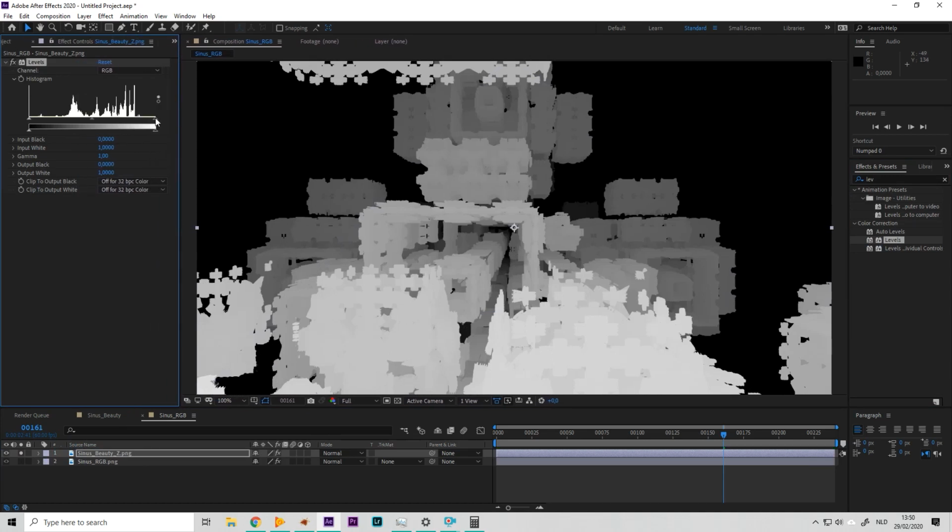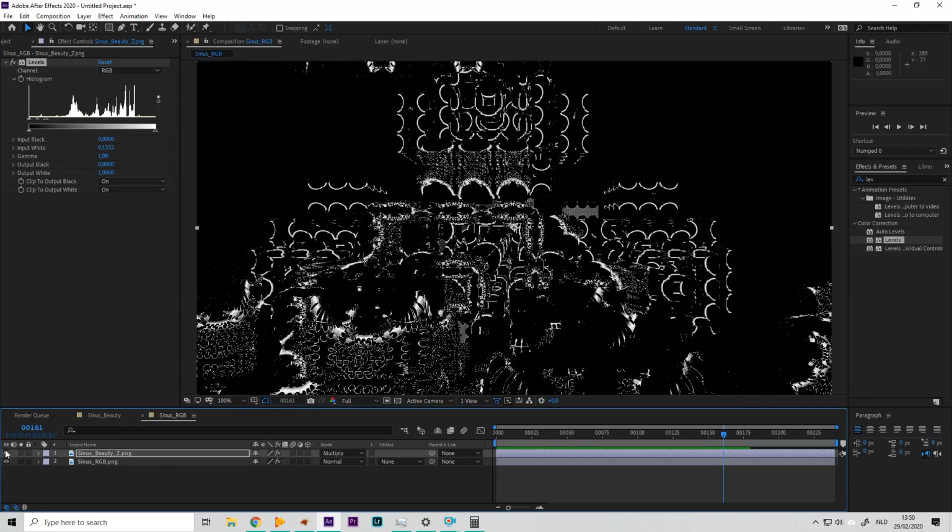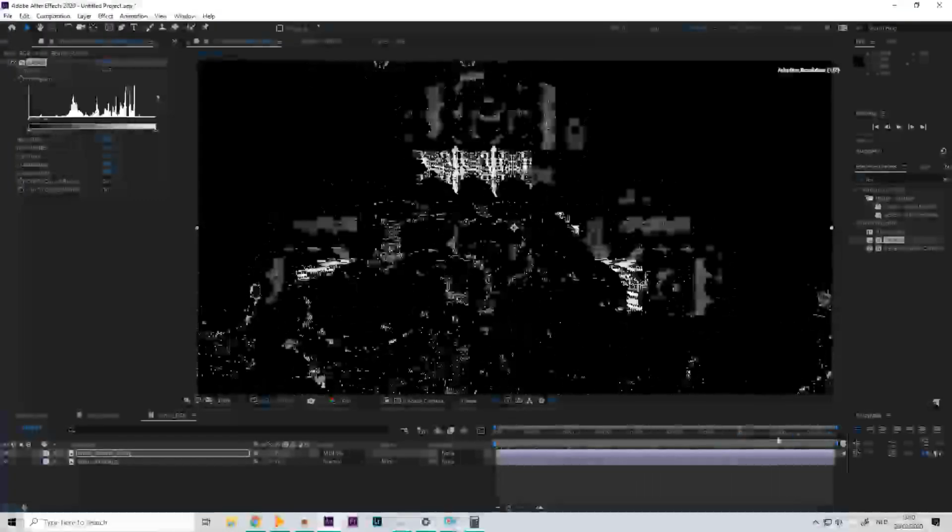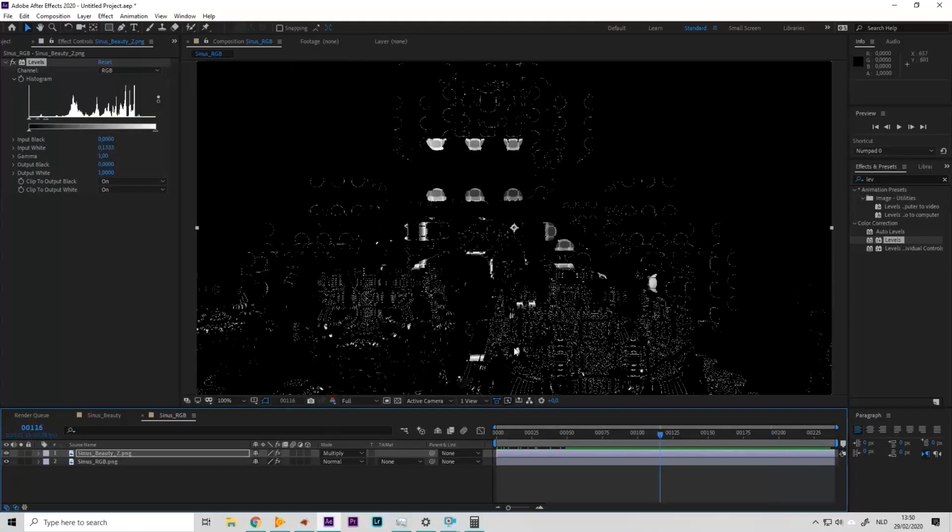What's going on here? Okay, everything but that is black, maybe a little bit in the background here. I want to clip it, and then I want to multiply this, and then we're getting rid of that, just that part. So now it's cycling through.